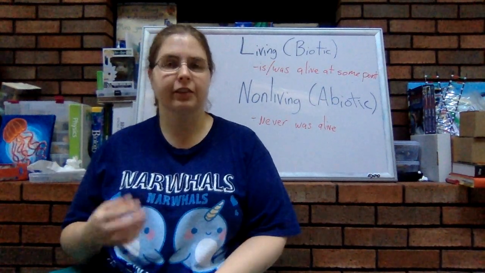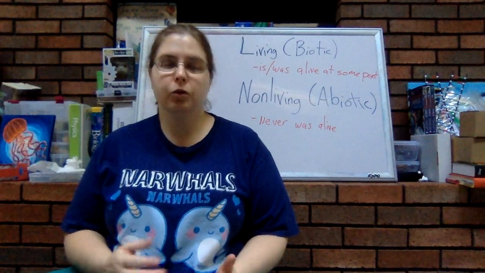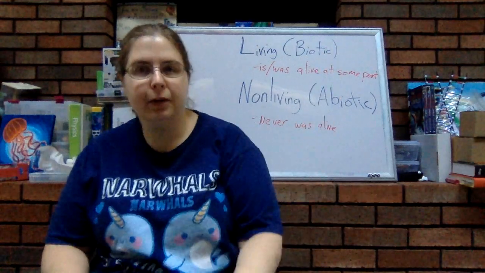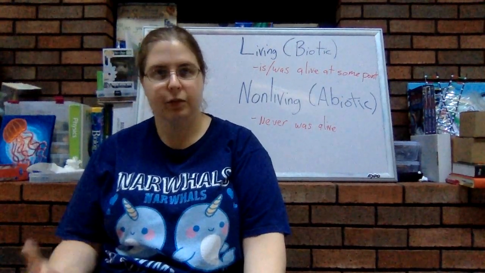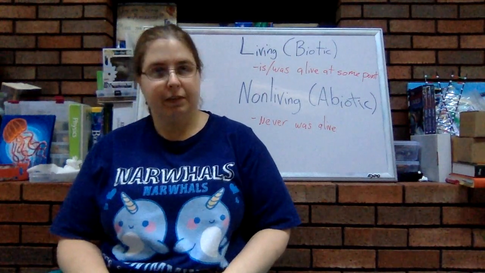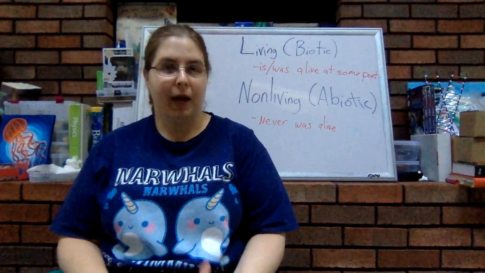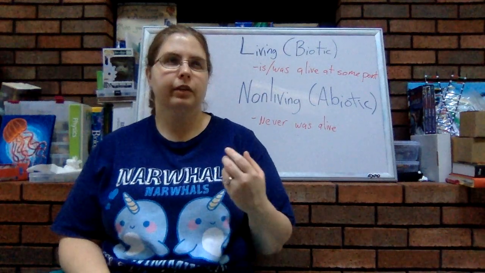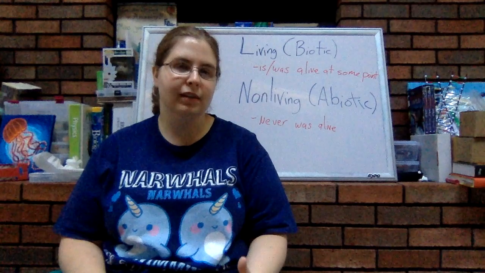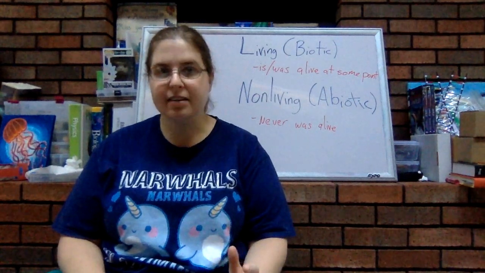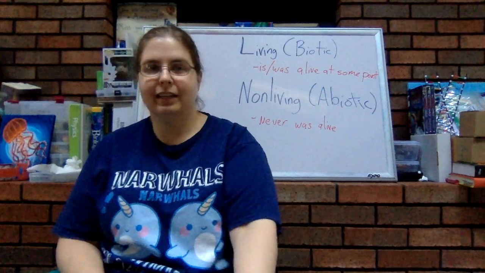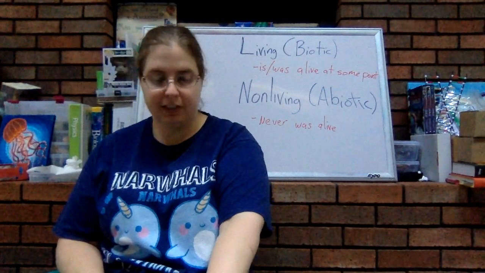So something that is considered living is also called a biotic factor. Biotic. Bio meaning life. So it's a living factor. To be considered a living factor, or to be considered biotic, it means that either it is currently living or at one point it was living. So it might be dead now, but it was alive. And at some point, it exhibited the characteristics of life.